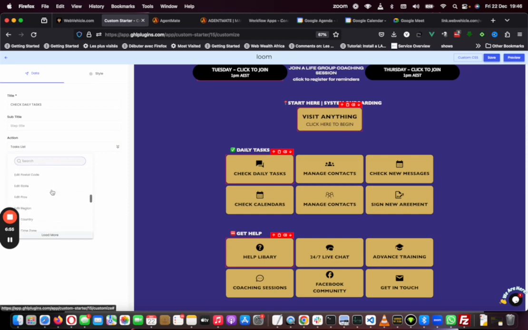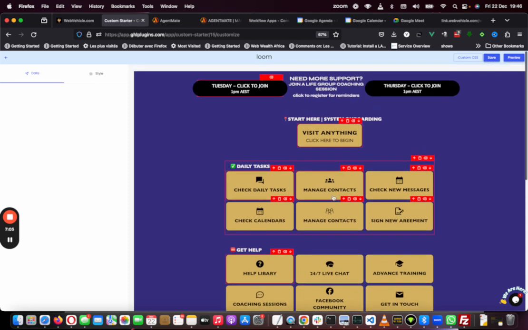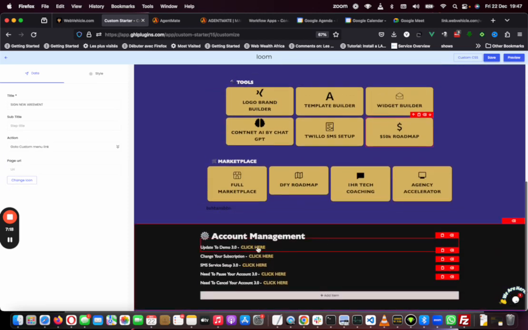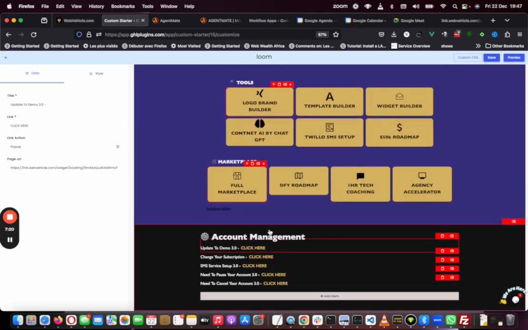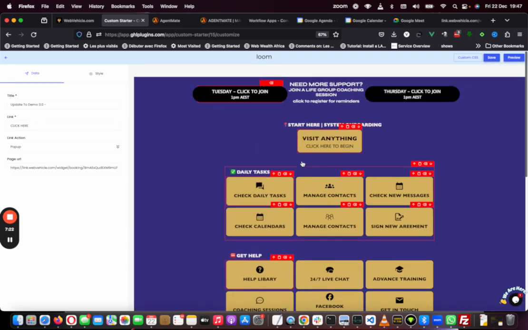You have a lot of actions, and there are more and more. We have put a lot of actions, meeting locations, zone, stuff like that. So this action is task list, contact. These actions are already there by default. You can change them however you feel. I just added a pop-up here. You can have external link, internal link, and all the like.